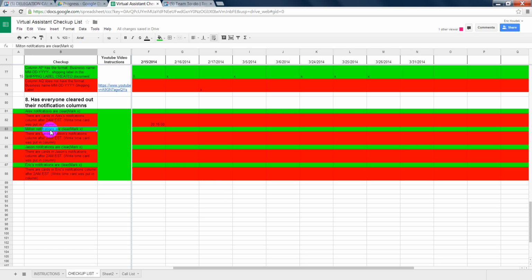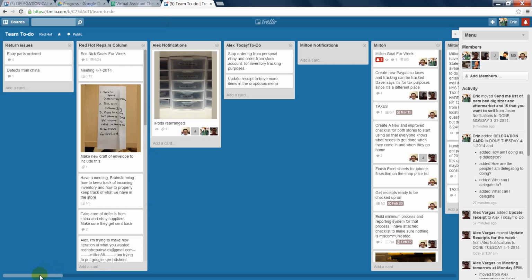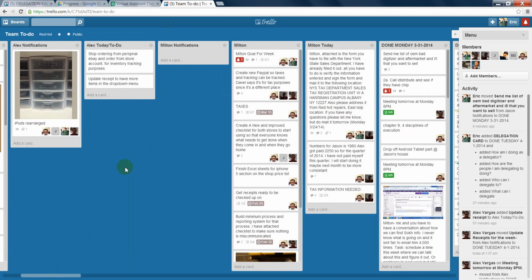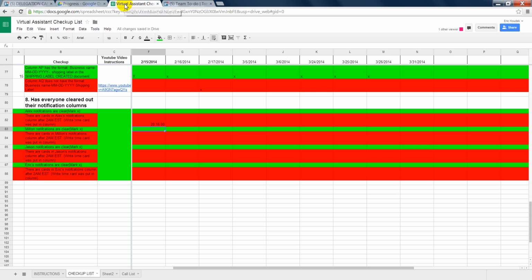Next thing we're going to do is check that Milton notifications are clear. So we're going to go to the sheet, go to the right. There is not one card in Milton notifications. So what you're going to do is go back to the sheet.